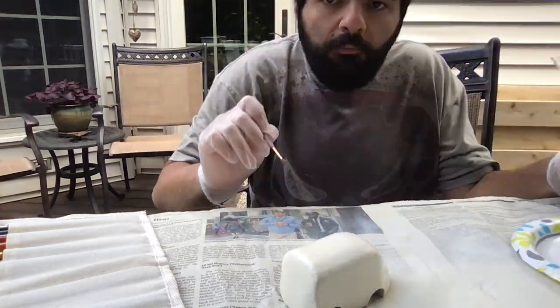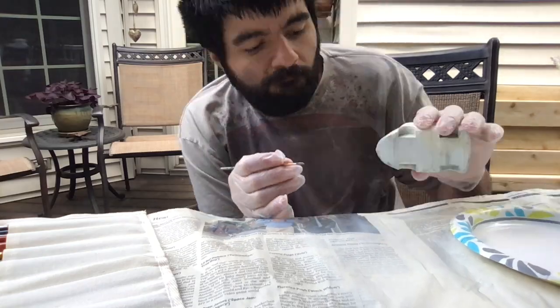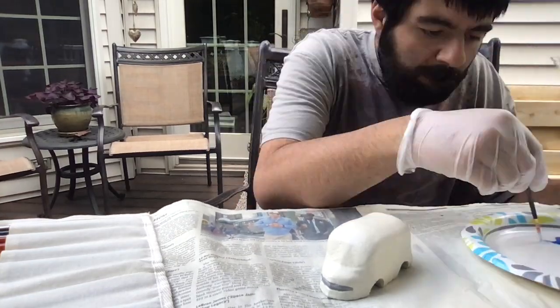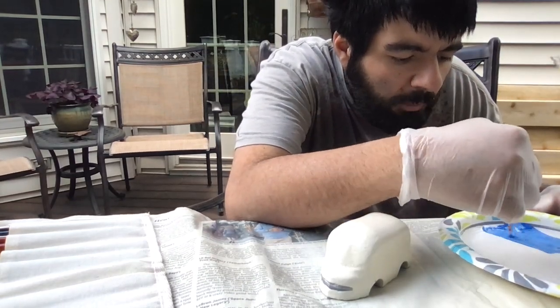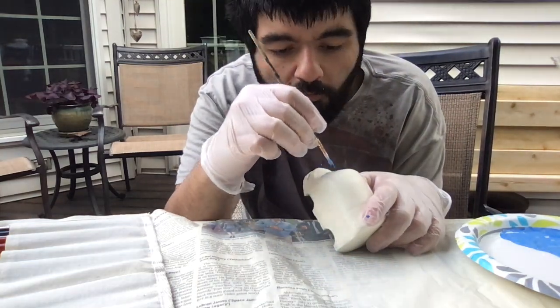When I pulled the masking tape up from the chrome, it pulled off all the chrome. So I repainted it with the acrylic silver that I had on hand. But one day I will redo that in chrome. And then I took a mixture of Mod Podge and blue acrylic paint to make the windshield.